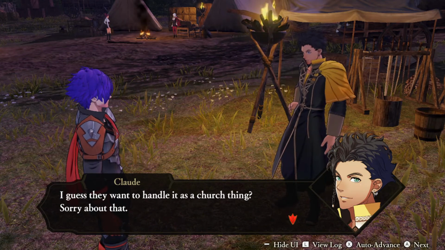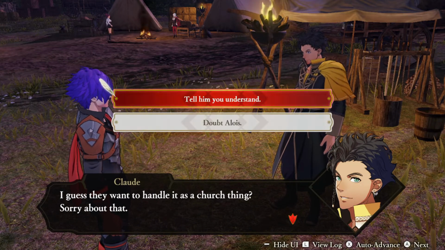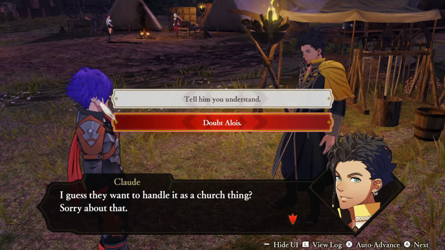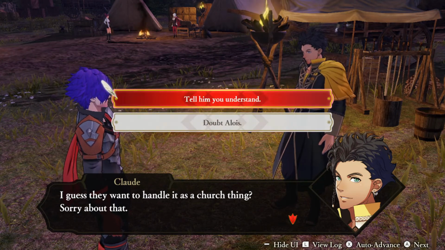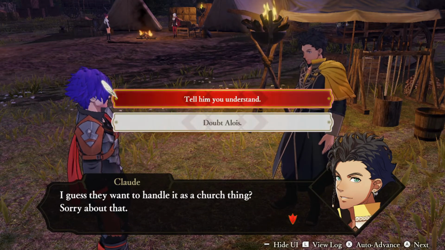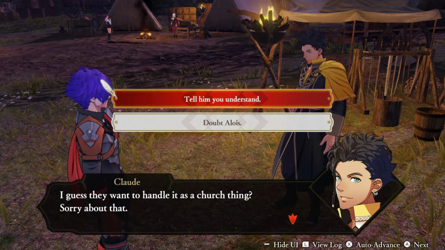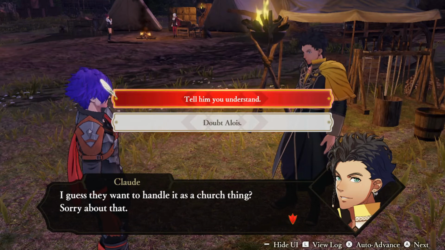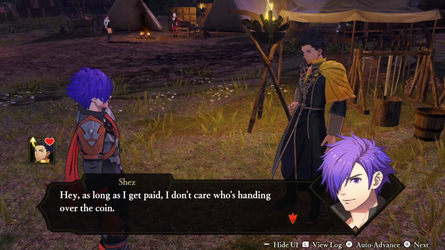Okay, so I guess they want you to handle it as a church thing. Sorry about that. Okay, so tell them you understand or doubt Alois. Okay, so I'm just gonna pronounce Alois since I'm not sure what his name is. I'm sorry, I may be bad at pronunciation, and I may not know what that word is. I may be forgetting. Okay, we could just tell him he understands.